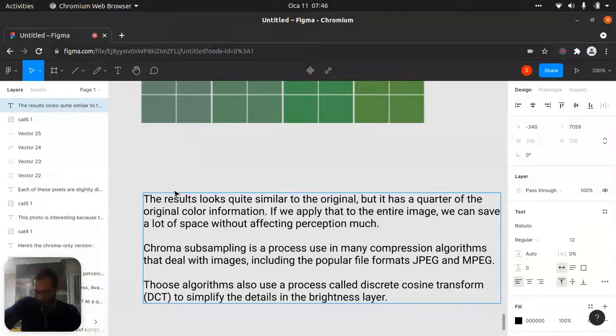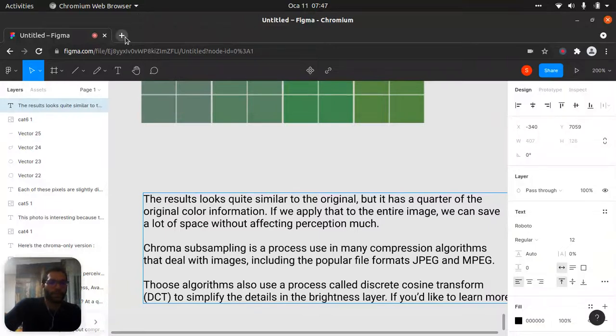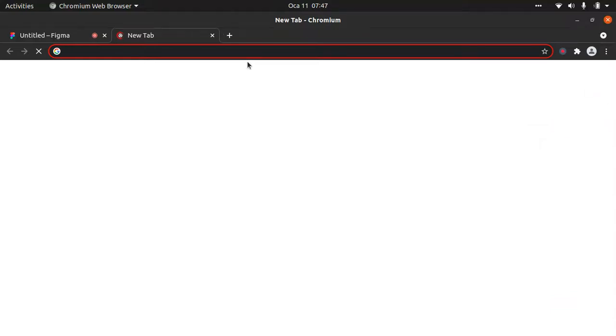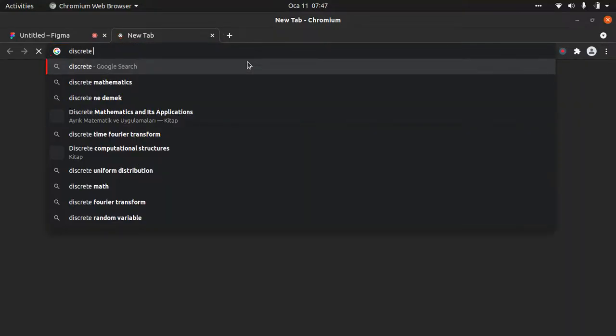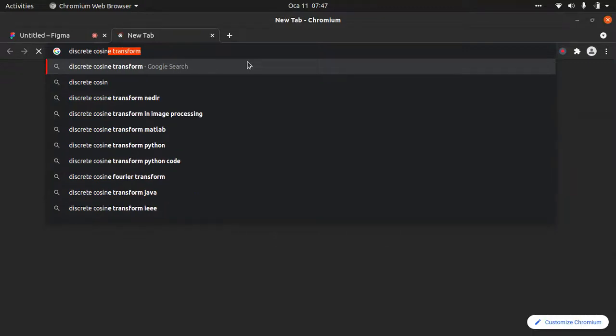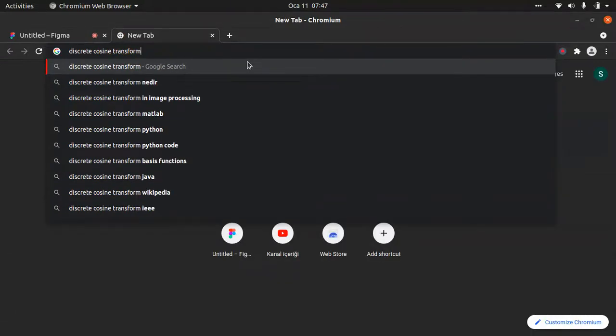Yes. If you'd like to learn more, really, if you want, you can search discrete cosine transform.